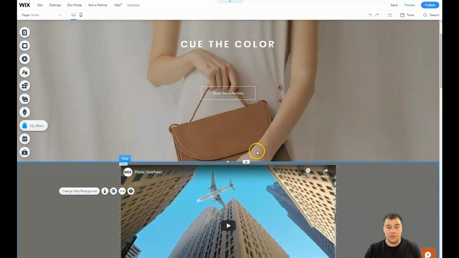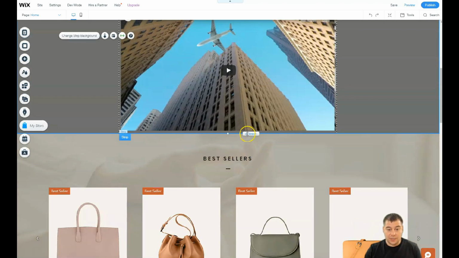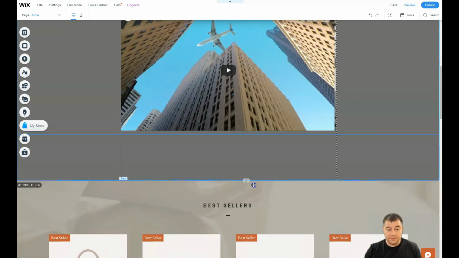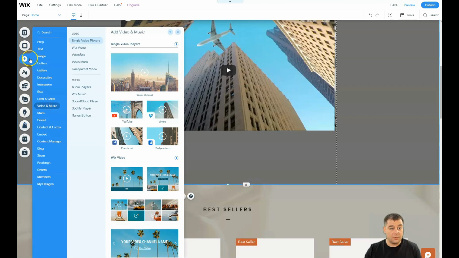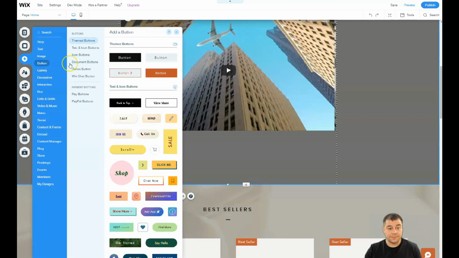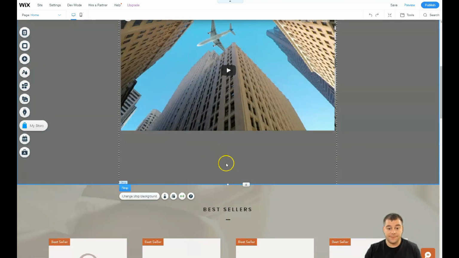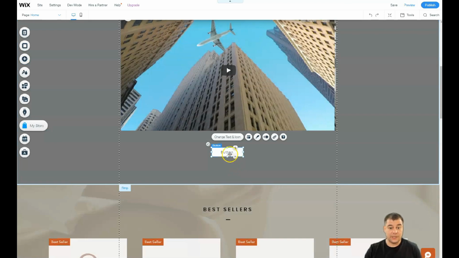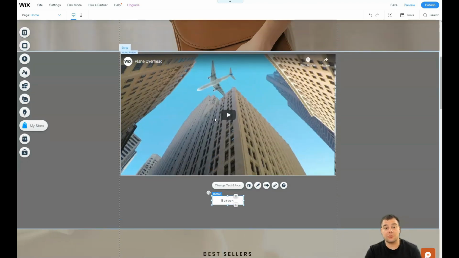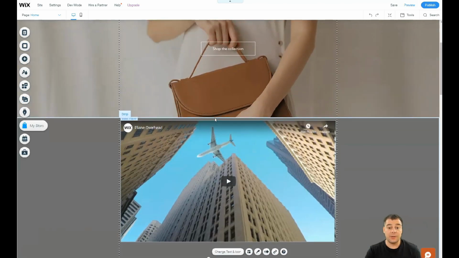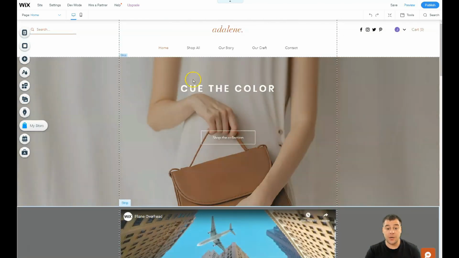This is totally insane. Let's change the strip background to this color, for example. You see? And everything is done within seconds. Like an order now button. I want to add a button here. Bam. Fast, easy, and really simple. I don't see any difficulties with that. So I think now you have an idea of how to build it by yourself, because it's really easy, it's really fast, and everything can be changed, everything can be customized.